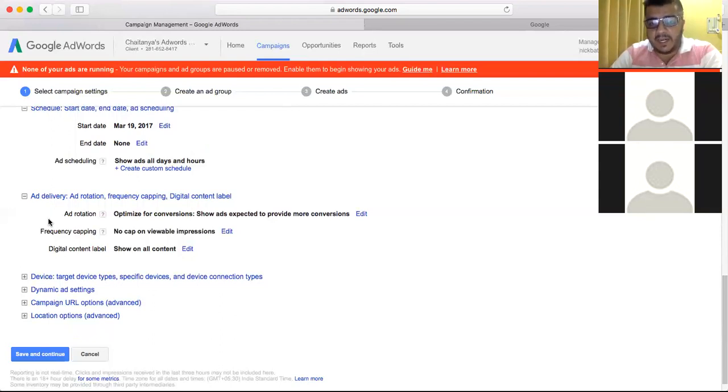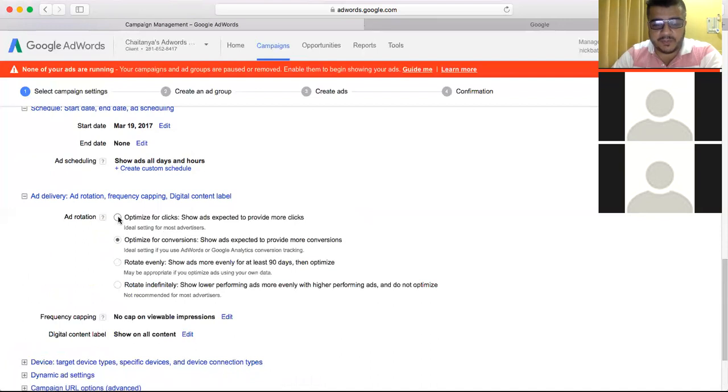Now, which particular ad will Google throw onto the space, onto those websites where it's eligible? Well, Google will decide on the basis of the performance. So if I am creating five different ads in one single ad group, now it's quite obvious that at one given point of time, only one ad will come out of five different similar ad types, similar sizes. So which one out of those five will Google show? Google will show on the basis of the performance. That's what ad rotation is all about. So we are choosing optimized on the basis of clicks. All right. Now, if you have got this conversion set up, yesterday we saw how we set up the conversions and so forth.